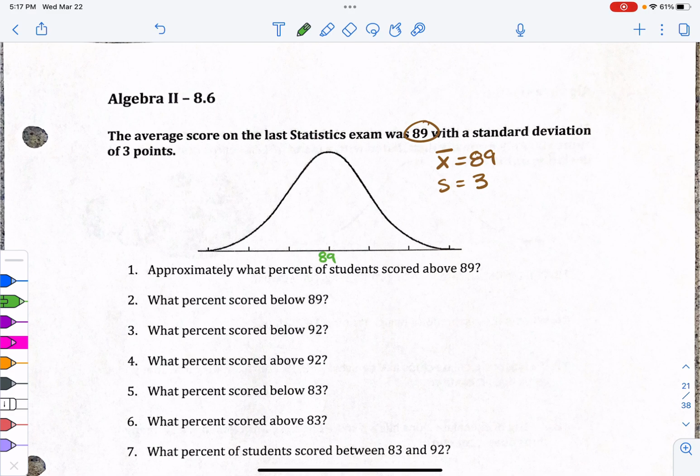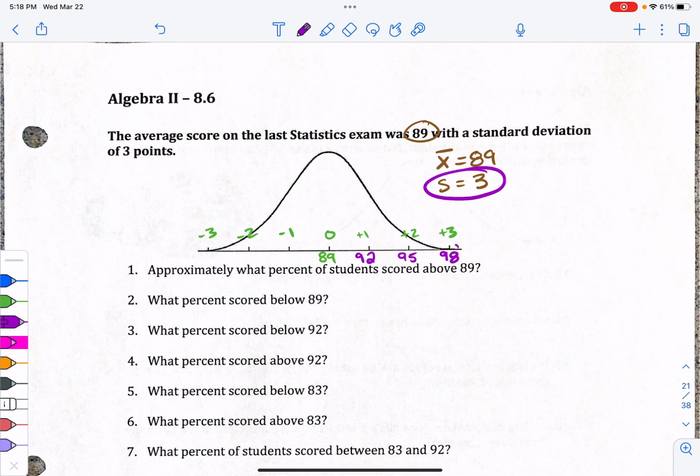And then we say that that is station 0, which actually means the z-score. So it has a z-score of 0. If I add 1, add 2, add 3, those are the z-scores 1, 2, and 3. If it has a z-score of -1, -2, -3, we'll subtract those and figure out what those values are. So adding 1 standard deviation, so I add 3 one time to get to this number, that is going to be 92. If I add it again, that will give me 95. And if I add it again, that will give me 98, the third standard deviation.